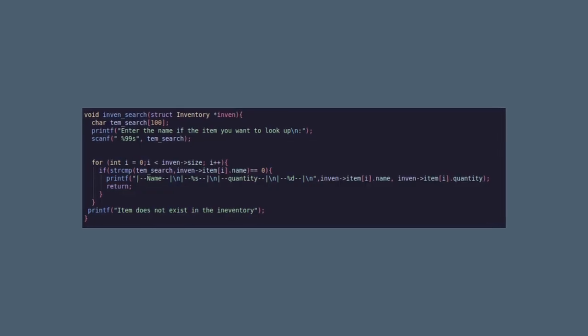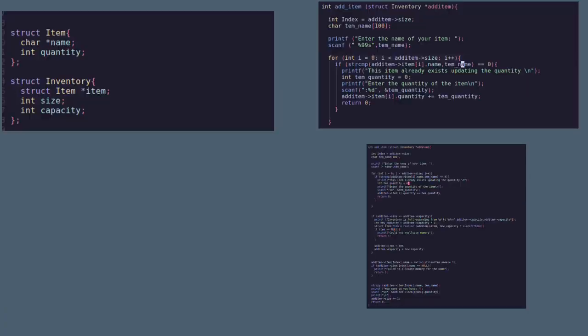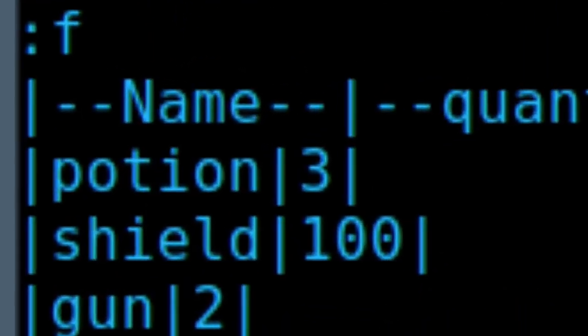And that's the full inventory system. Now we have a dynamically growing inventory, the ability to add items, the ability to remove items, and a way to search for items, all written in C. All held together by pointers, memory allocation, and a mild sense of danger. And if the inventory keeps growing the way it has been, then there's a real chance that the final output might just look like this.